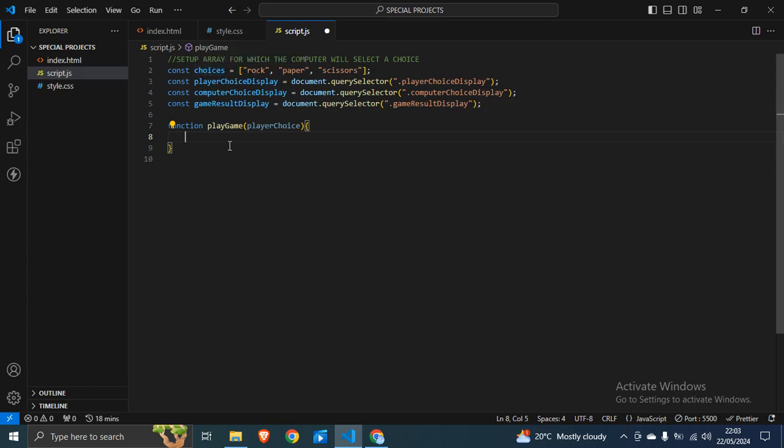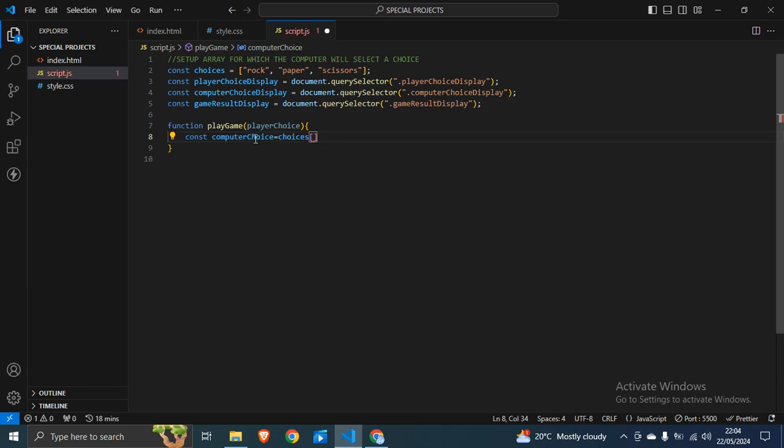This is going to be better explained using code. So I'm going to have const, let's call this, since we have our player choice, computer choice. This is going to be the same as choices, our array, which is here. Remember, arrays are 0 indexed. If we put choices 0 here, we're going to get rock. If we put 1, we're going to get paper. If we input 2, we're going to get scissors.